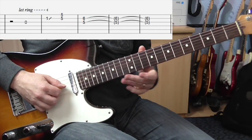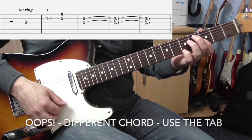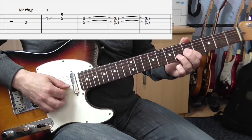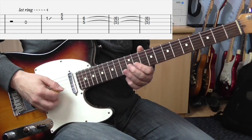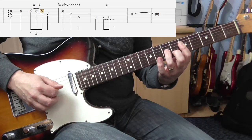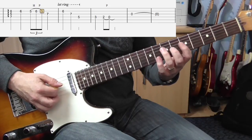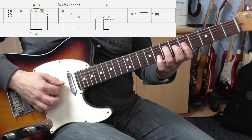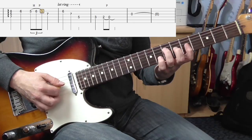Next run up, just like before, open G, 1B, power chord, and then 6B, 5G. Holds for 3 bars. Slight variation on this last lick, so I've got that little bar shape again across the fifth fret, 7 on the D again. So I've got 7D, 5G, 8 on the B.